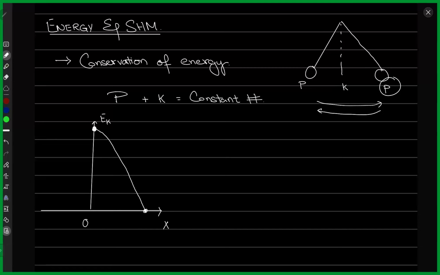And the same thing happens on this opposite side as well, right? So when it comes back to its center, it again becomes maximum. And then on the opposite side, it reaches its maximum position, where the potential energy again rises and the kinetic energy drops to zero. So this is some positive x naught, and this is some minus x naught, being the amplitude of the oscillation.